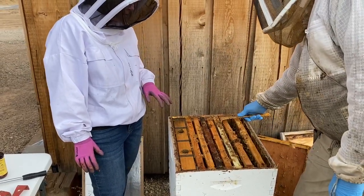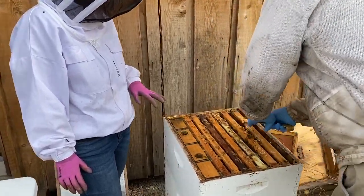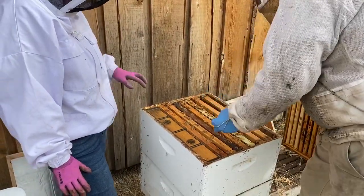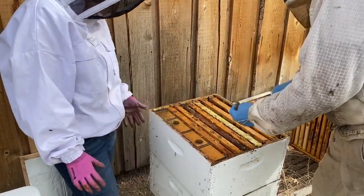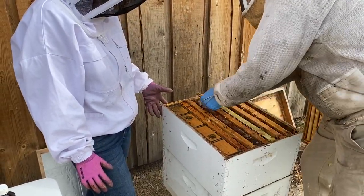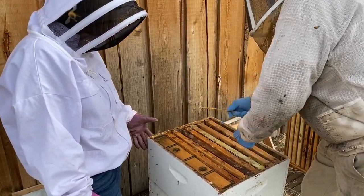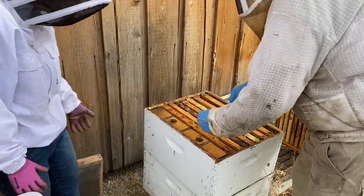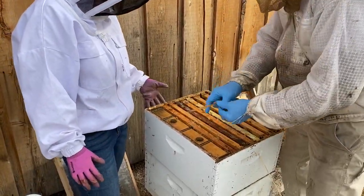So we get into the second box here. Now, one of the things you'll need to see is all this burr comb on the top. This is a good time of year to kind of clean that up, because they quit making it. Yep. We want a nice clean hive. It makes our job in the spring a little easier too. And if they're up on top, then you can give them a little smoke and they'll run down inside, and you don't kill bees trying to get the wax off. It's a good time to tidy up your hive. Make sure everything's in order. Get our house in order before the winter comes, right? That's right. You want everything looking good.